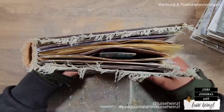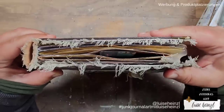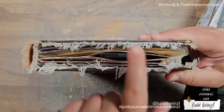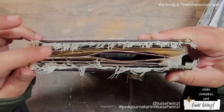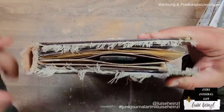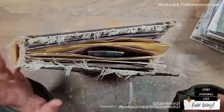If you look at the journal like this, you can see it's a disaster. It's absolutely a disaster. When I created that, it was like this. The pages were empty in the very beginning, of course, and the cover was like this, so that this and this was parallel. This journal has a relatively thin spine, so it happens, of course, that when you work in the journal, that this happens. Yeah, do you know what I mean? It's, for me, it's ah.